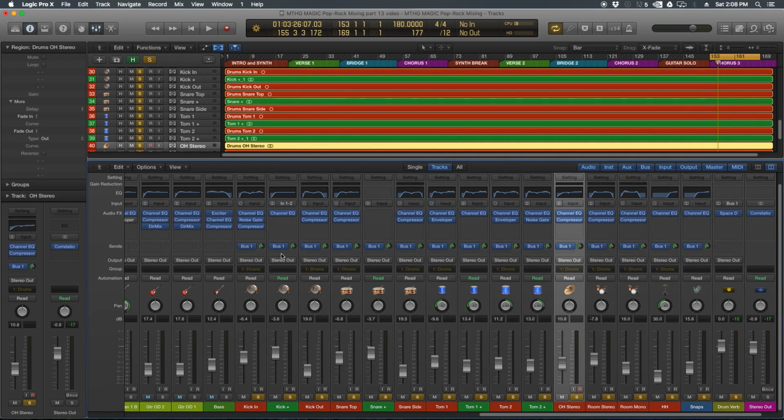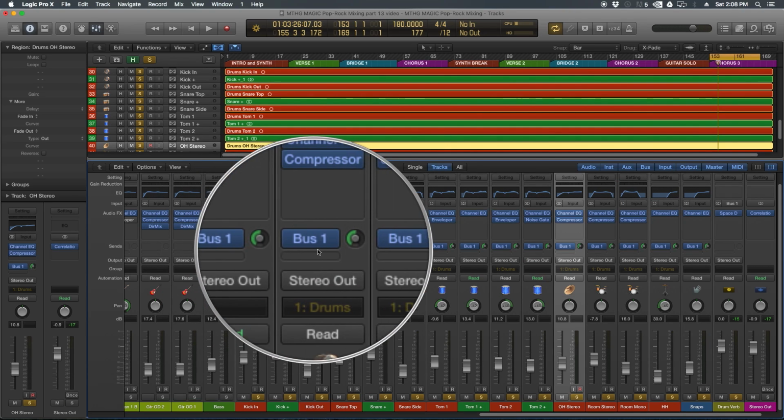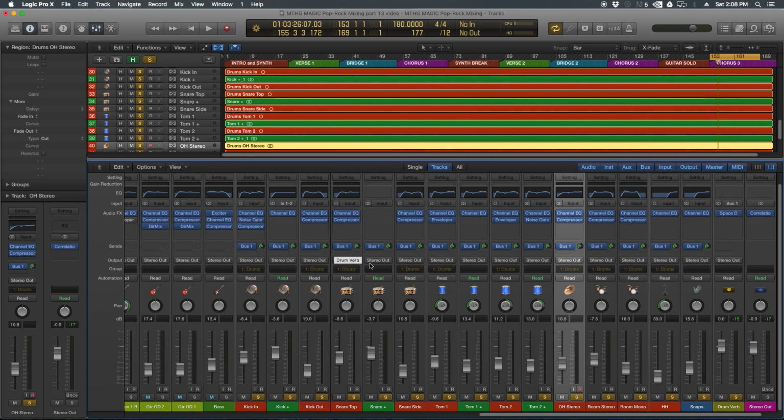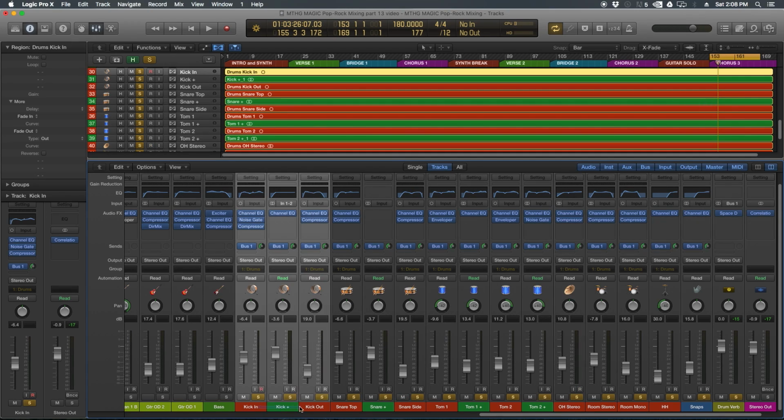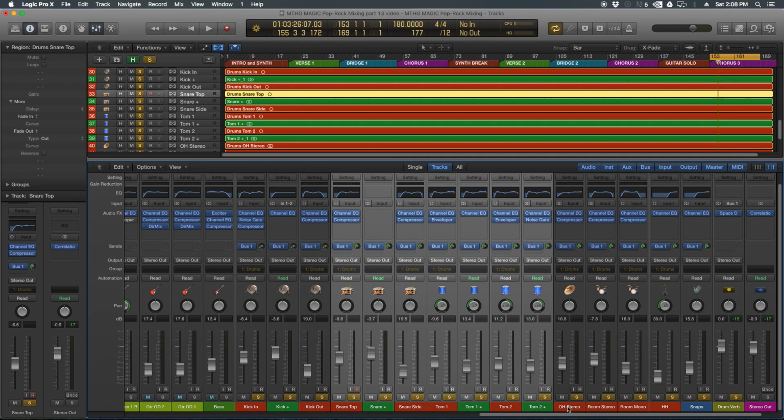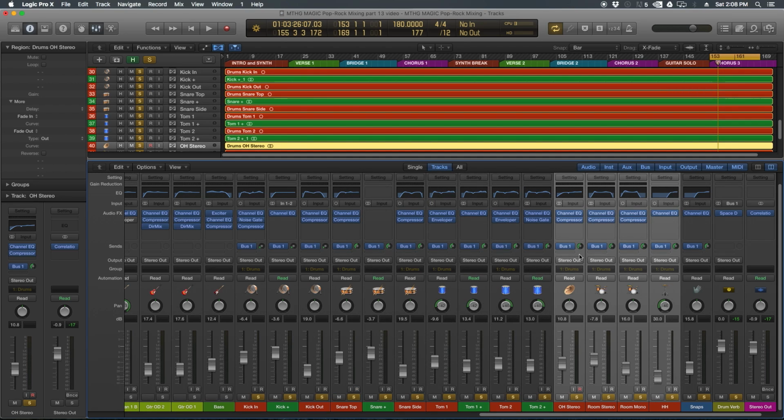But the other thing I'm going to do is go through and adjust the send amount on each one of these tracks. Like I said, I want to hear more reverb in the snare and the toms, maybe not so much in the kick drum. So on the kick tracks, we can pull the send amount down, and we're not going to send as much signal from these tracks over to the aux track, and therefore we won't hear as much kick drum reverb. So for the snares, I want a lot. For the toms, I want a lot. But maybe for the cymbal mics, I don't want quite as much. So let's pull that down a touch. There we go. And then maybe for the snaps, I want to leave it up.